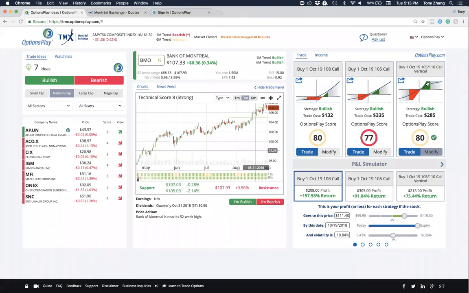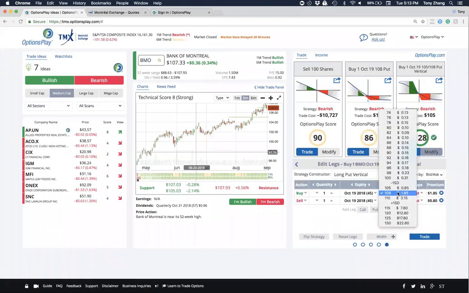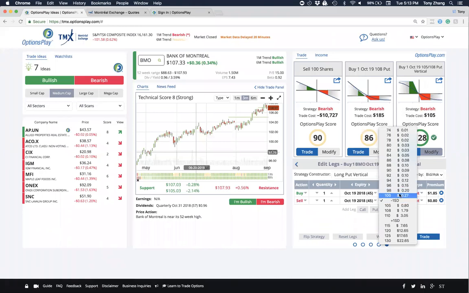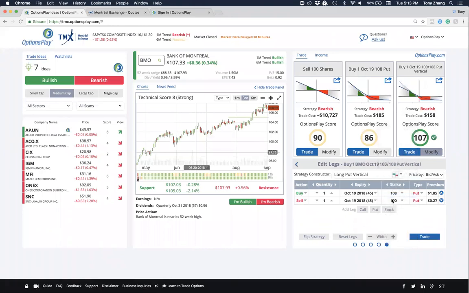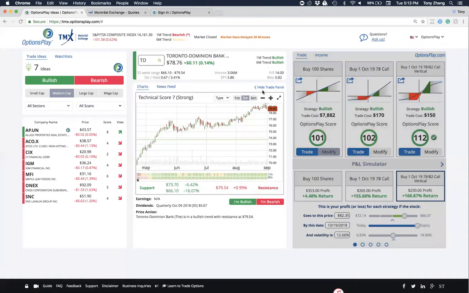Now, when I talked about the debit spread having that time decay factor, let me bring up another spread that I think is a better example here. So let's take a look at this. Let's look at the October 105. There's not a lot of strikes here on this particular one. Let me see if I can find another stock. Let's look at TD. TD tends to usually have a lot of, okay, so here's a good one. So let's say we're bullish on TD. We're buying either the call or the call spread. And the question is, when is it better to buy the call?